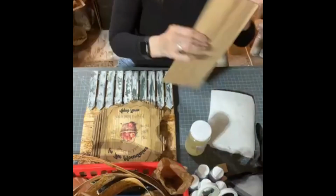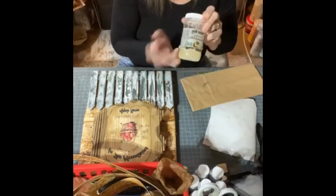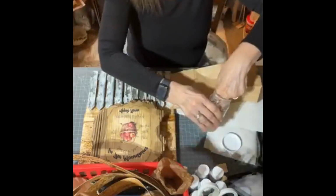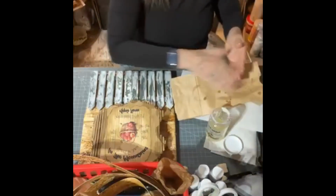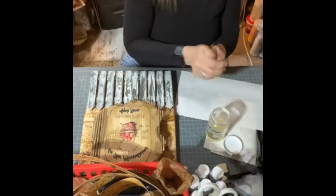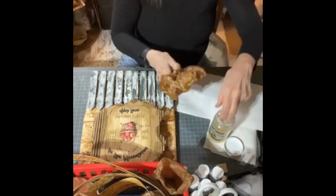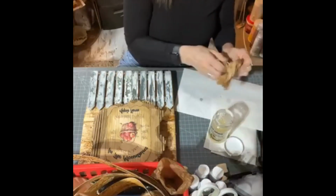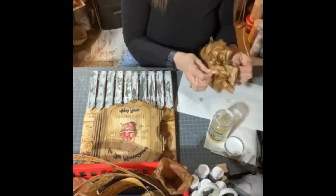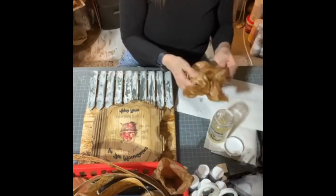So if you just get a regular lunch bag, okay? And you can use olive oil or coconut oil. This is just from Dollar Tree, okay? Just kind of put it in your hands and smush it around, and then just smush up your bag. All right, so just smush it all up. Gives it this effect. It's just become so durable, and it strengthens it. It gets into the fibers of the paper.